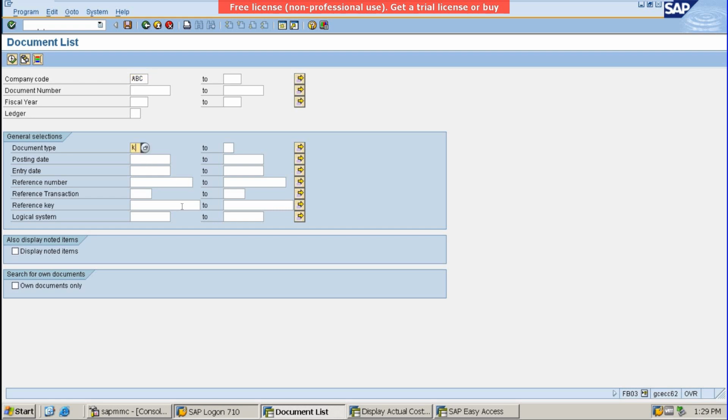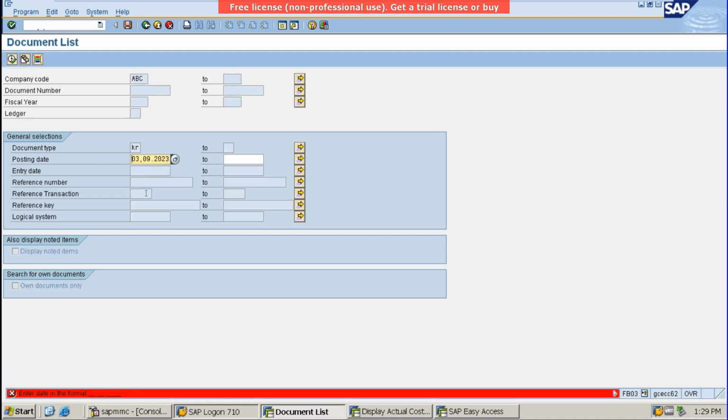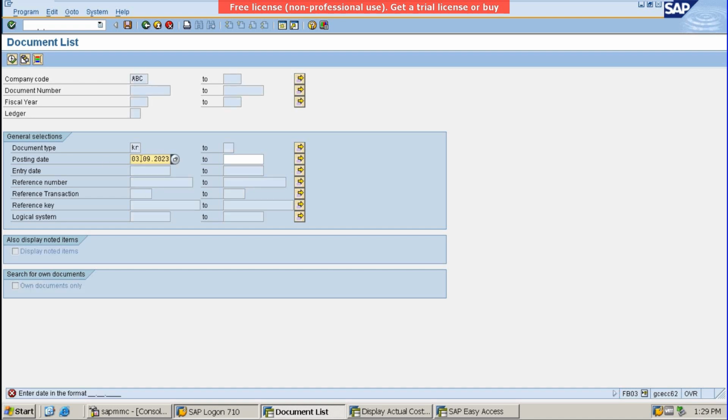So here was my document type, posted on today's date, 3rd of September 2023, executing it. Okay, it is a wrong comma. Sorry, I had given a comma. I should have given a dot. Executing it again.